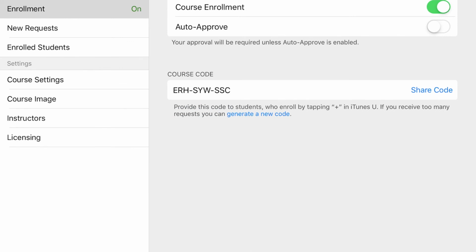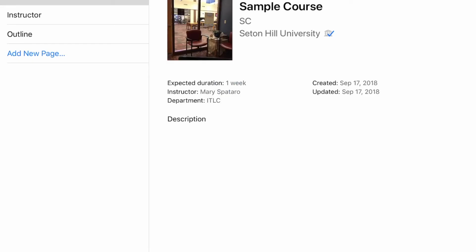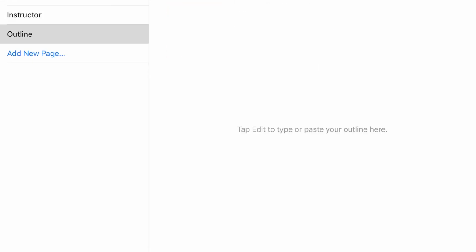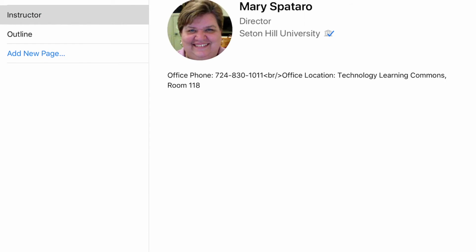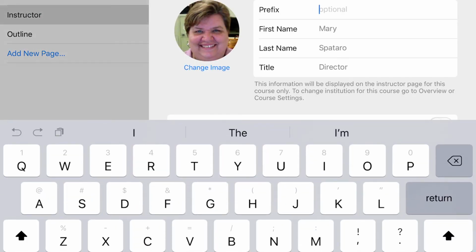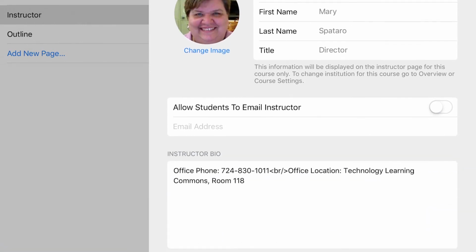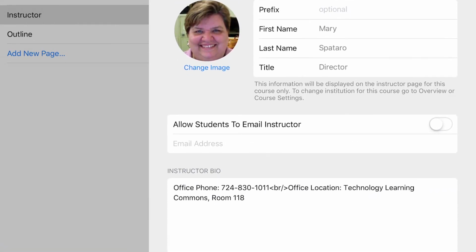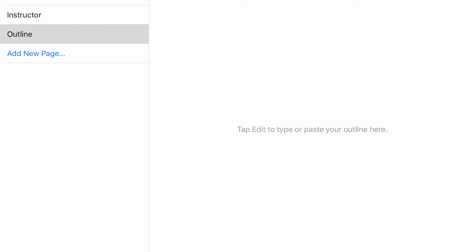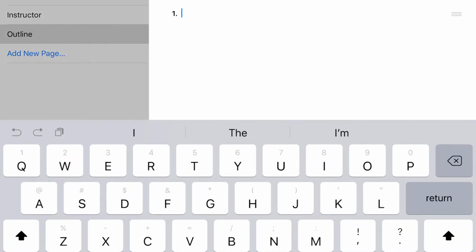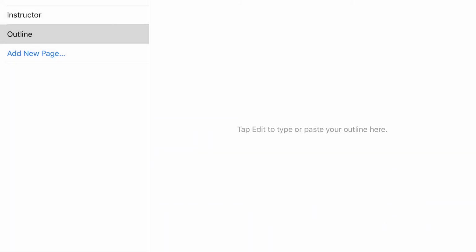So if I change back to landscape orientation, you'll see my links show up on the left-hand side over here. So if I go to info, I would just tap on each of these areas, and then in the upper right-hand corner, hit the edit link, and then I would just edit the page as necessary, and then tap done when you are finished. Again, edit the page.